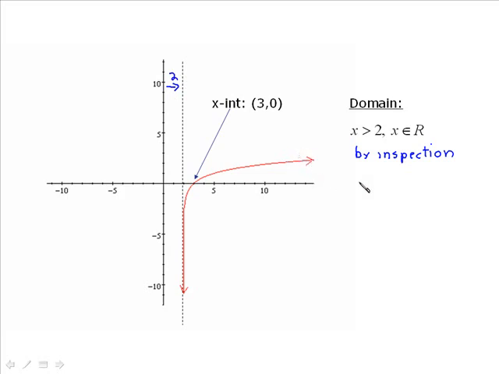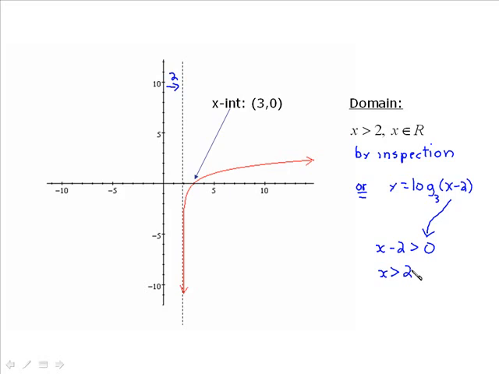So therefore the new asymptote is going to be x equal 2. Now the other way is algebraically. You can take the function, which is y is equal to the log of x minus 2 base 3, and concern yourself only with this x minus 2, because for a logarithmic function we do know that the number we're taking the log of has to be greater than 0. So we just go x minus 2 greater than 0, so therefore x is greater than 2.